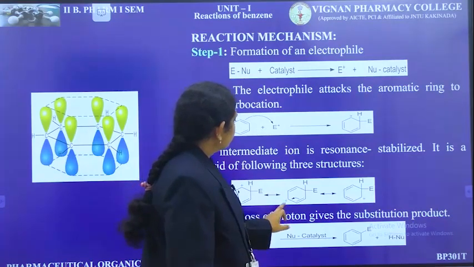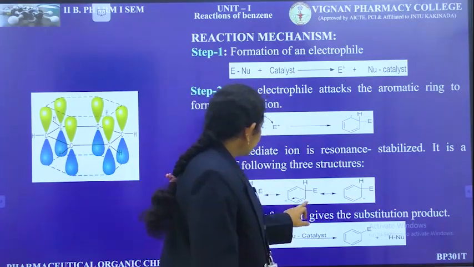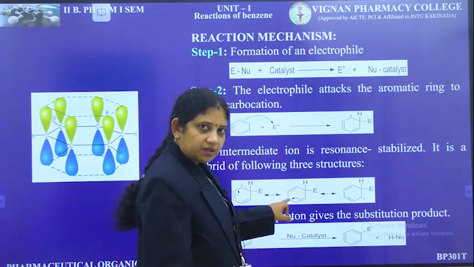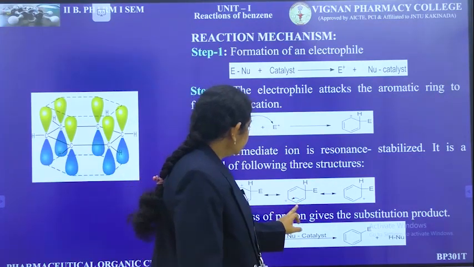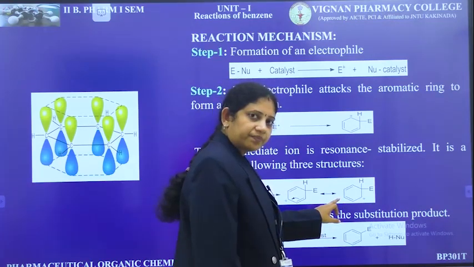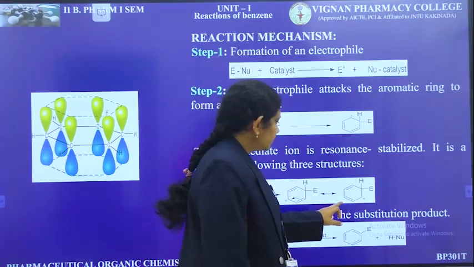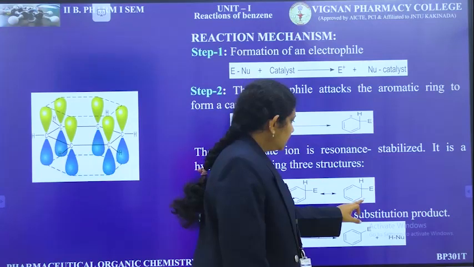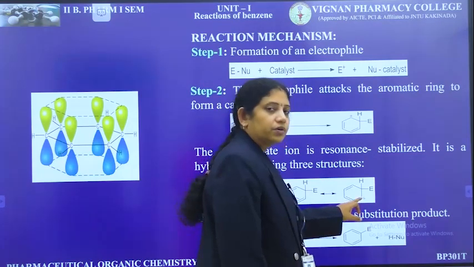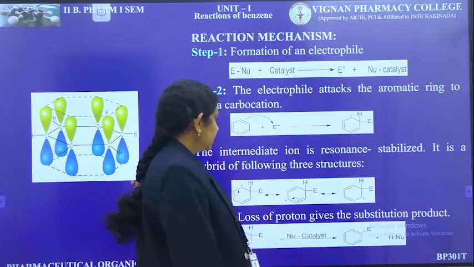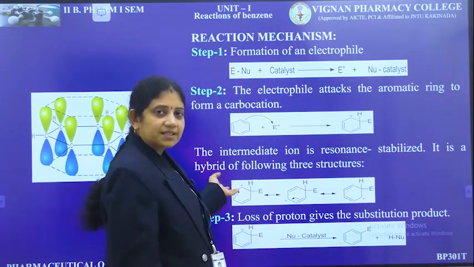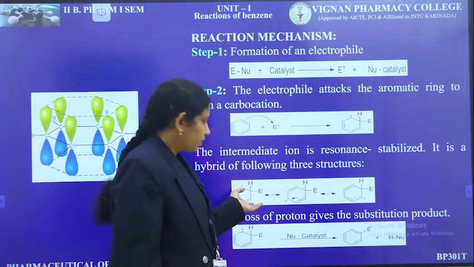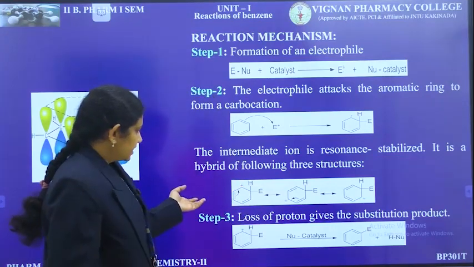Further, the adjacent pi electrons to the 5th carbon are going to be shifted between the 4th and 5th carbon, this way. So in this process, the 3rd carbon becomes electron deficient. So all these are the resonance stabilized structures of this arenium intermediate ion. Okay, so which is the unstable one?